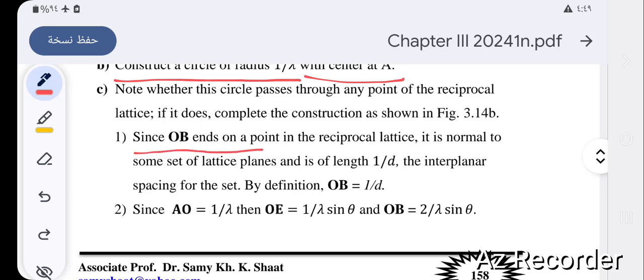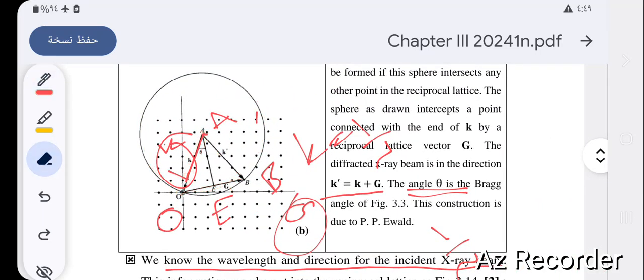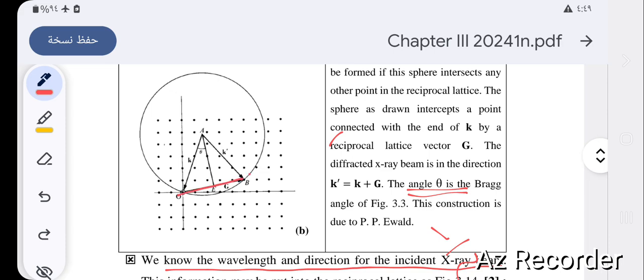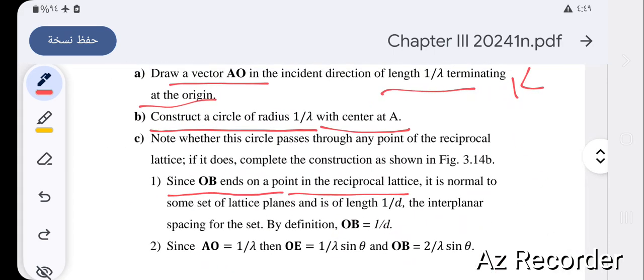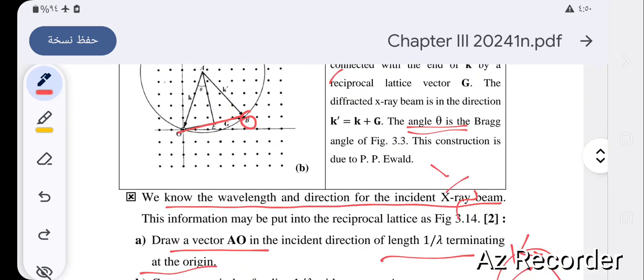الآن ايش بقول لي؟ OB ends on the point on the reciprocal lattice. OB تنتهي، لاحظوا هنا هي ال OB، هذا ال OB شايفينه؟ تنتهي في نقطة هنا، فقال لي هذا عبارة عن ايش؟ المفروض هي عبارة عن، قال لي OB the point it is the normal to the set of lattice planes. يعني هذه تعتبر بدنا نرجع لتعريف الريسيبيكال لاتيس، كيف نعمل نبني الجي بيكون عمودي على البلينز، على مجموعة من البلينز عندي اللي المفروض تساوي كأنها 1 على دي. إذا لاحظوا هذه كمان المسافة هي عبارة عن جي، وهي كأنها جي اللي بتكون عمودية على مجموعة من البلينز، واللي أيضا بتساوي كأنها 1 على دي.